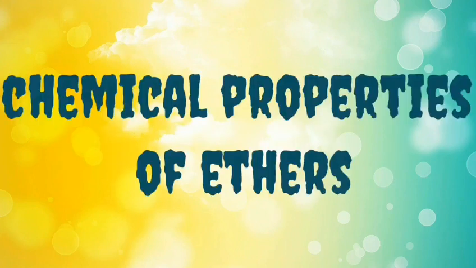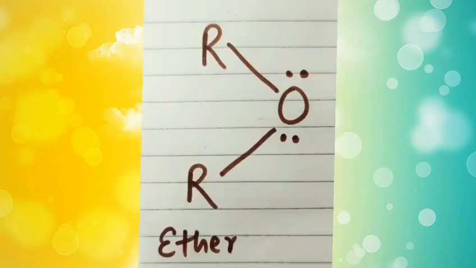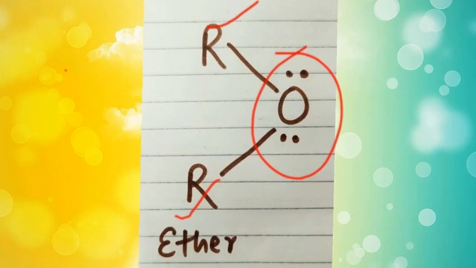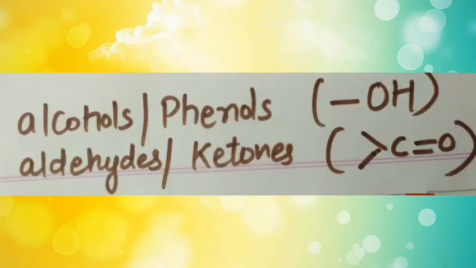Now students, we will study the chemical properties of ethers. Ethers are quite inert and stable compounds. They are the least reactive of the functional groups. Ethers do not combine with acids, bases, oxidizing or reducing agents under normal conditions. My dear students, the low reactivity or inert character is due to the reason that the divalent oxygen is linked to carbon atoms on both sides and has no active site, just as in the case of alcohols, phenols, aldehydes and ketones.